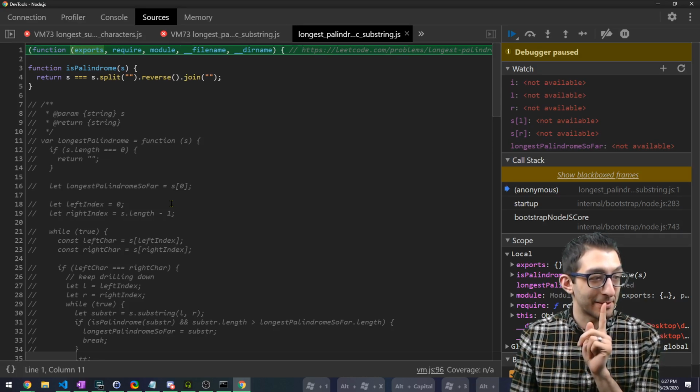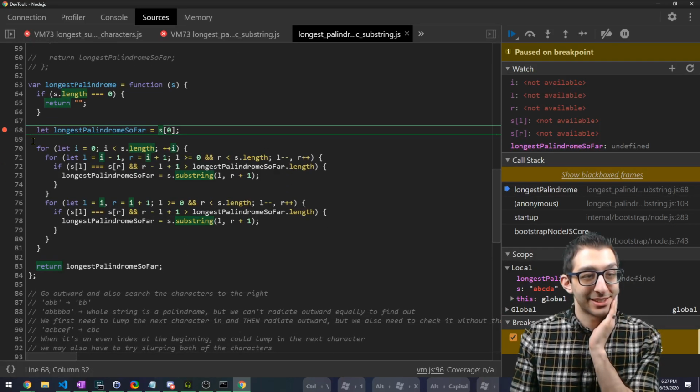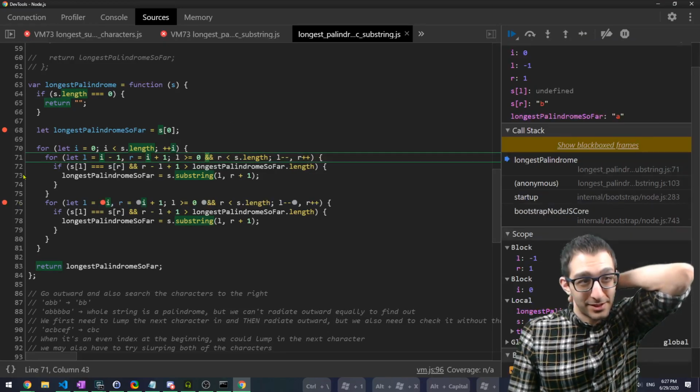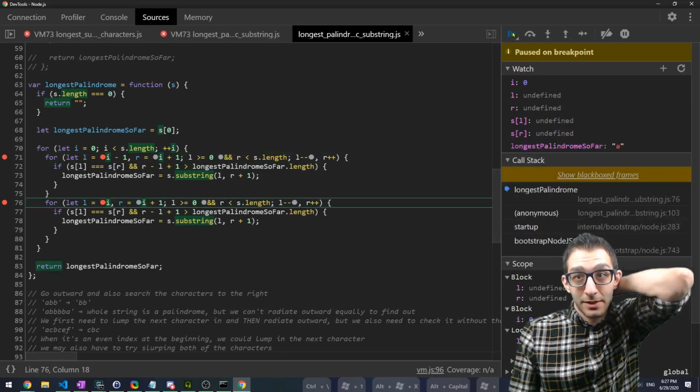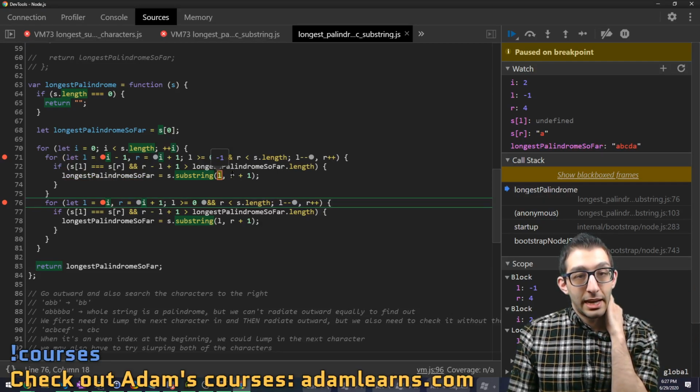I'm going to try this way for now. And then I'll have to see. So what is causing the longest palindrome to... Let's just put breakpoints there and there. I think that'll be fine. So A... Ah, right there. Okay. L is -1 and R is 4.